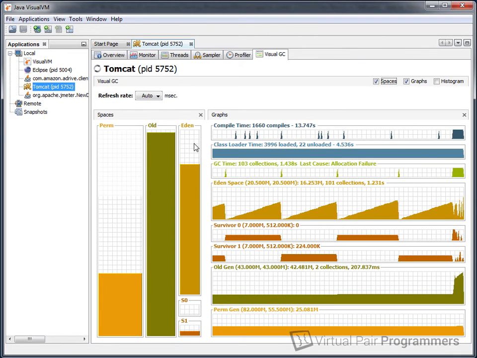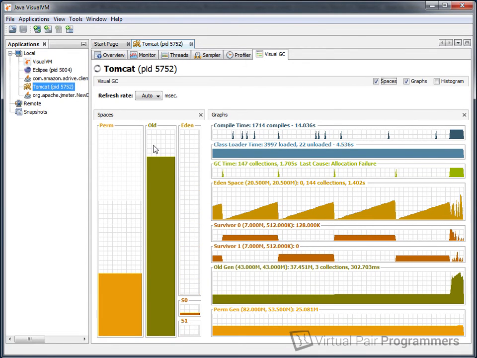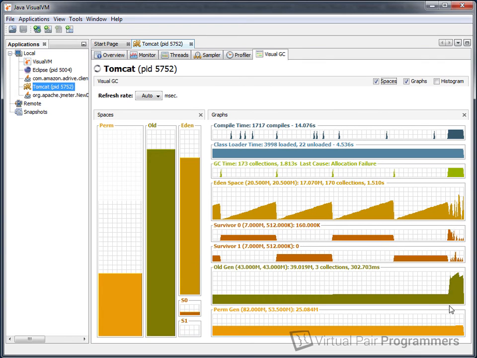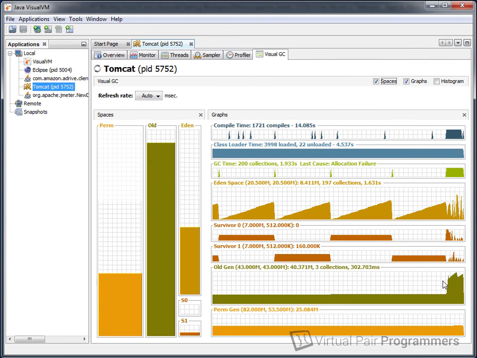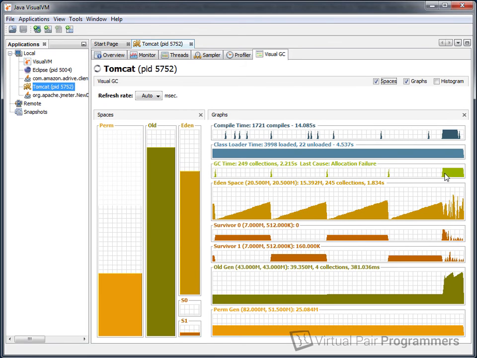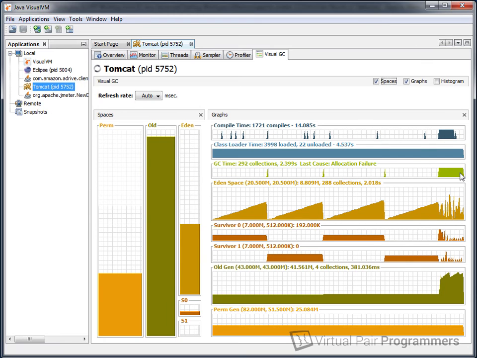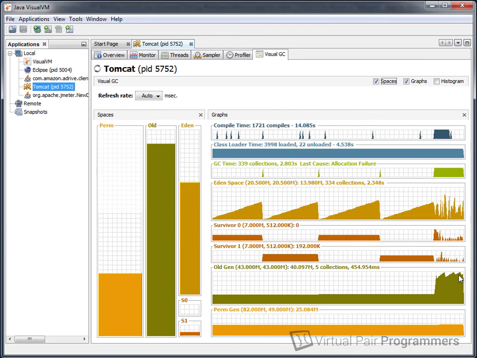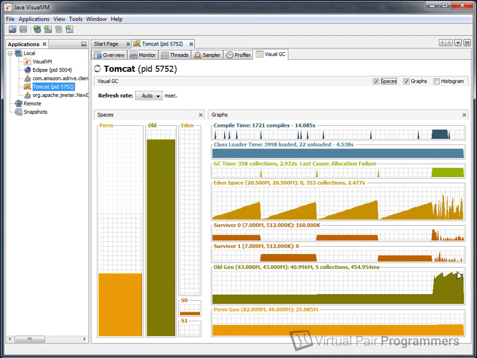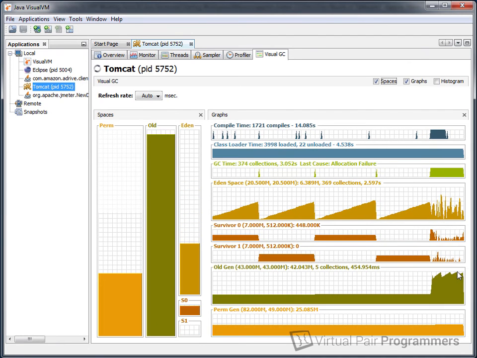And well, we can now see that our old space has grown massively. Look at the jump up here in the history table, and each time there's a garbage collection, and notice that the garbage collector is working very hard now. We've got a solid green bar in the garbage collection tab. But when we are having garbage collections, well, not much memory is freed up. So we can see there's definitely something wrong here.